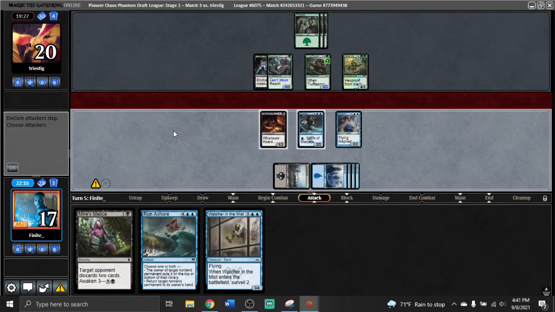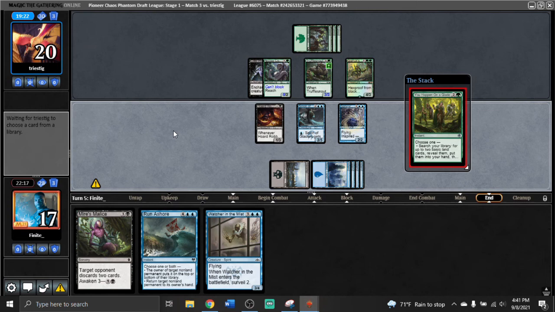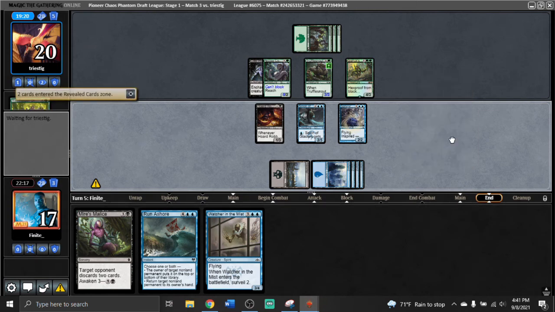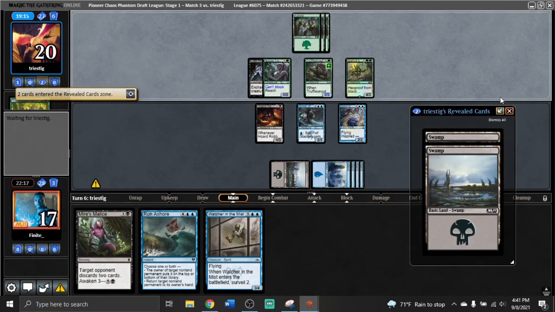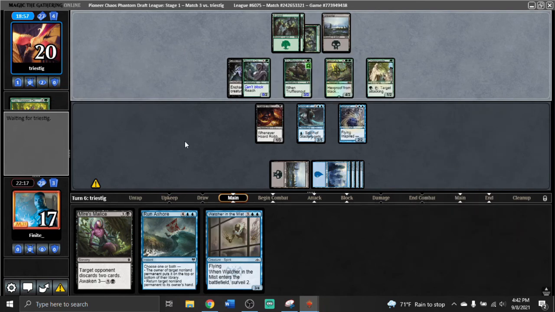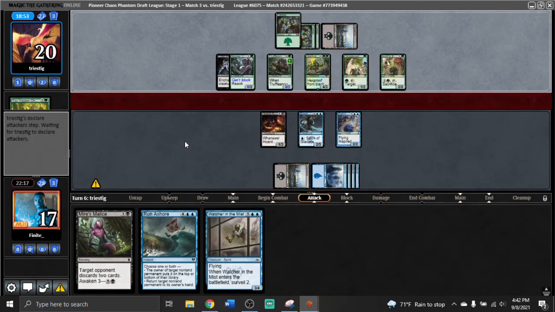And just pass again. They have something. Oh, you happen on a glade. Wait, what? Why didn't they do that main phase? They just missed land drops for no reason. Okay, that guy again. Okay, and that one. That's fine.